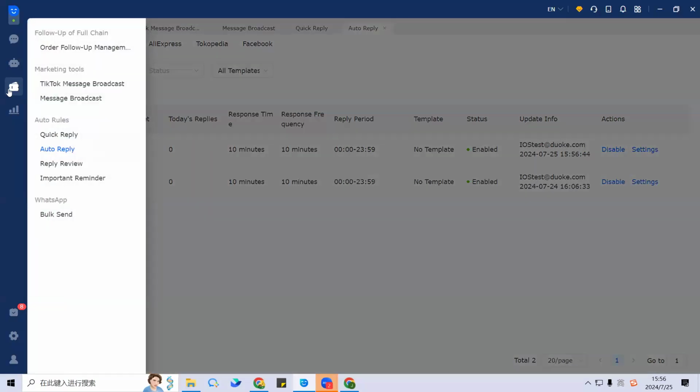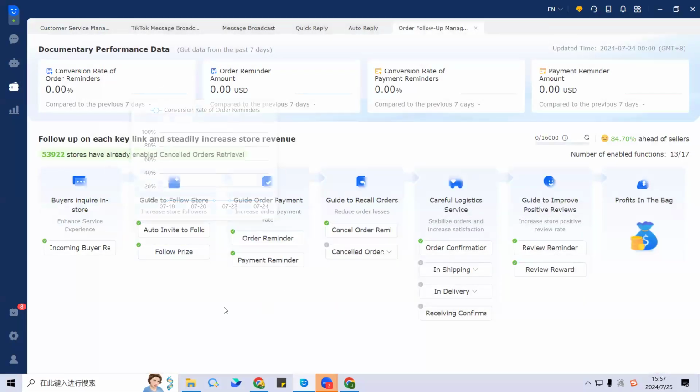And another thing I want to recommend is the order follow-up management here. As I have said, this function will help us follow up on each key link of all of our orders, and can help us increase the store revenue. I will introduce the most important and most useful ones.